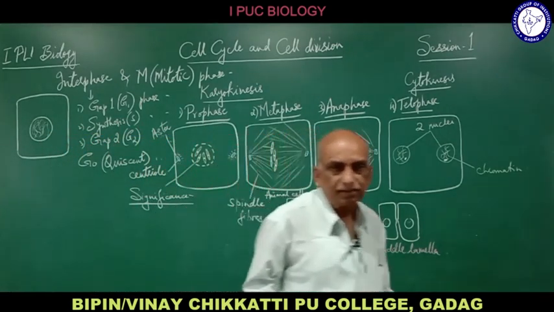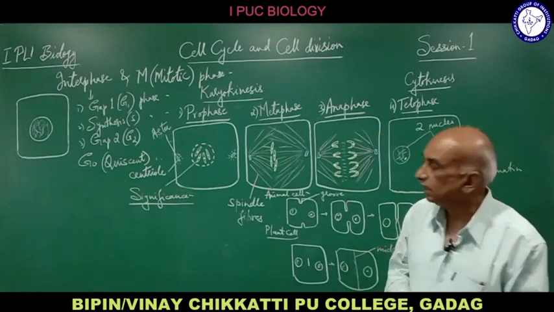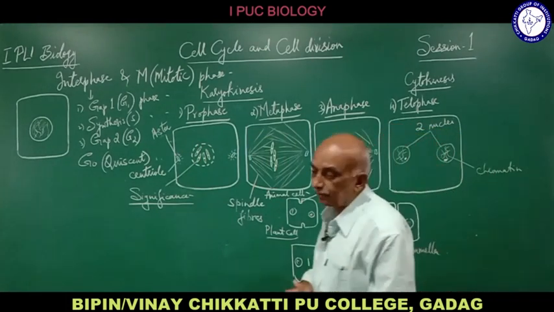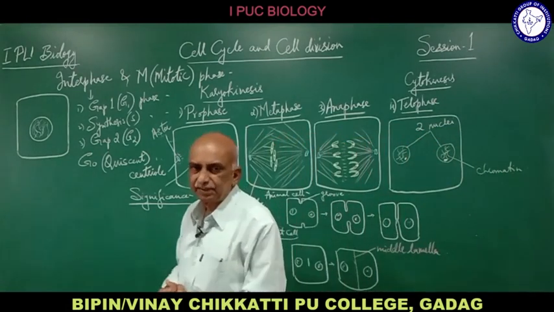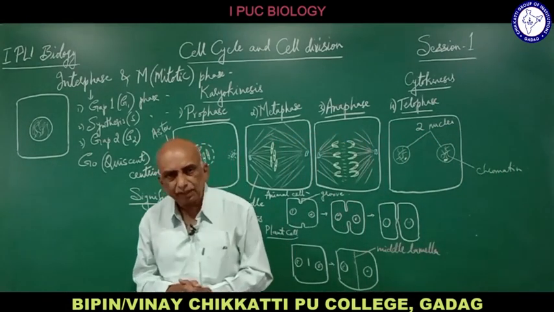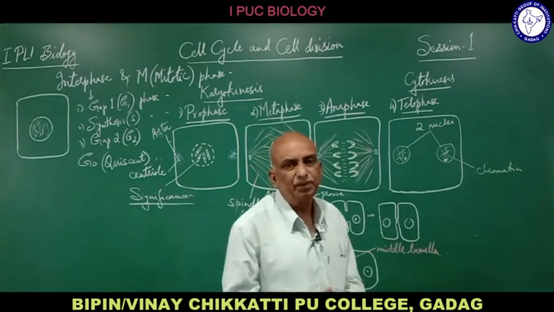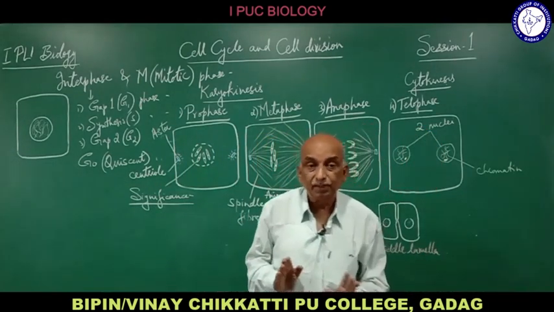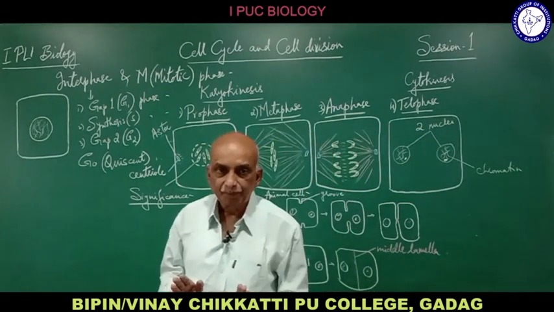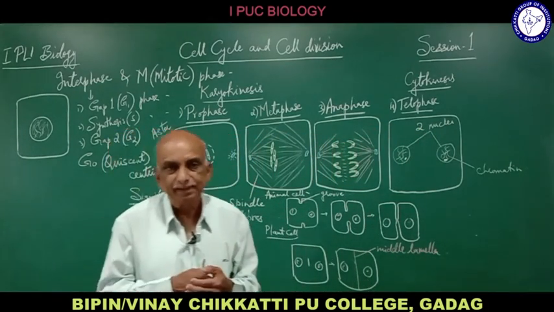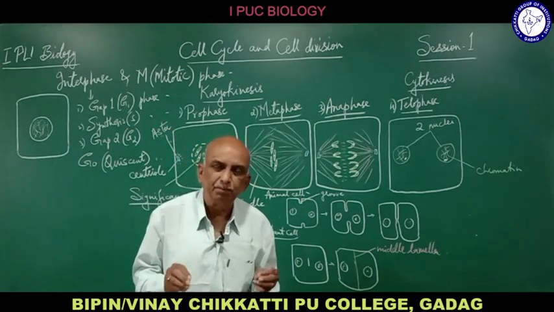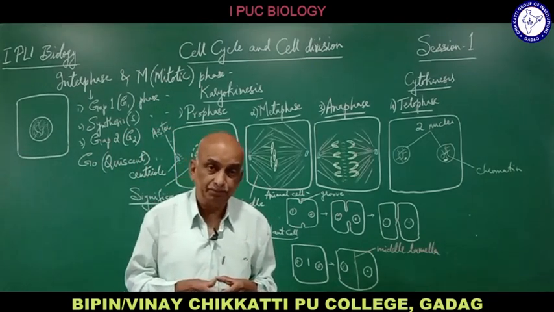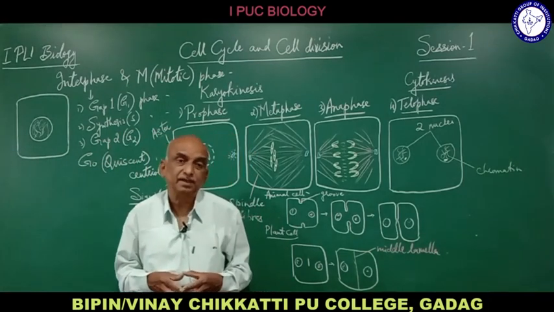So mitosis is compulsorily present in all eukaryotes, because in prokaryotes usually mitosis is rare, because in prokaryotes there is no formation of spindle fibers. Of course there is a cell division. So whenever bacteria divide into 2 cells, we call it a simple cell division. We usually refer to it as binary fission but not mitotic cell division.